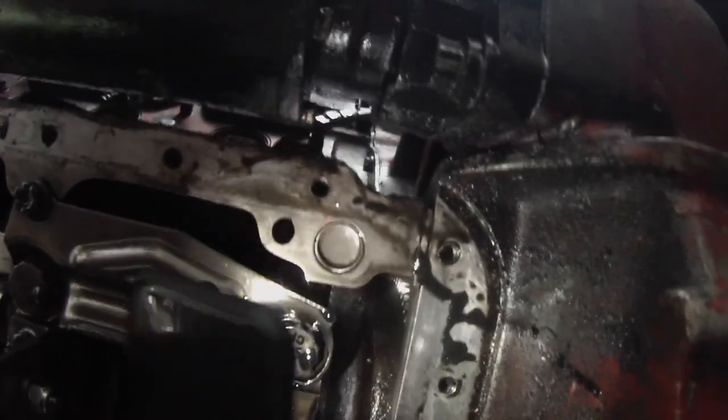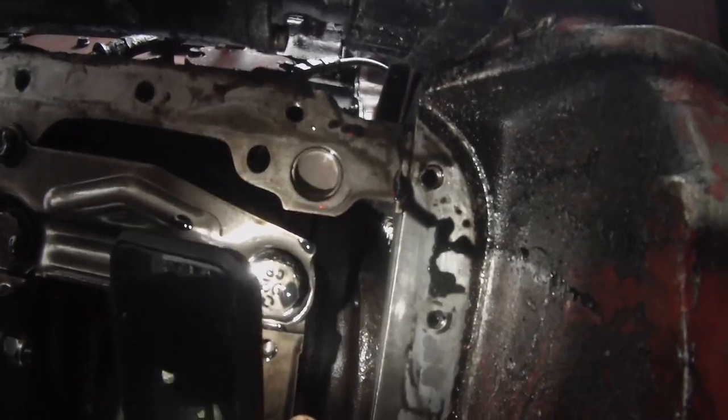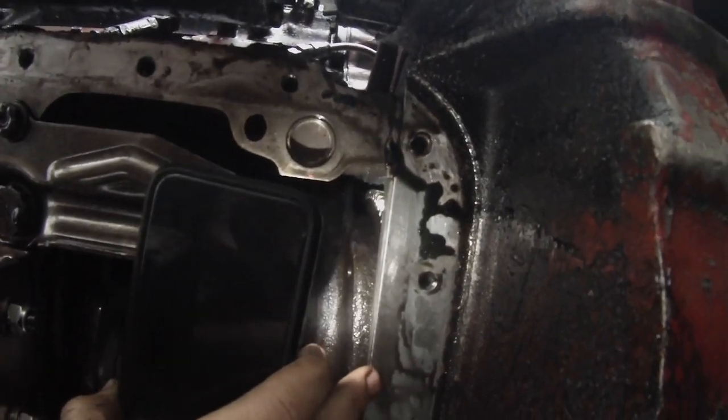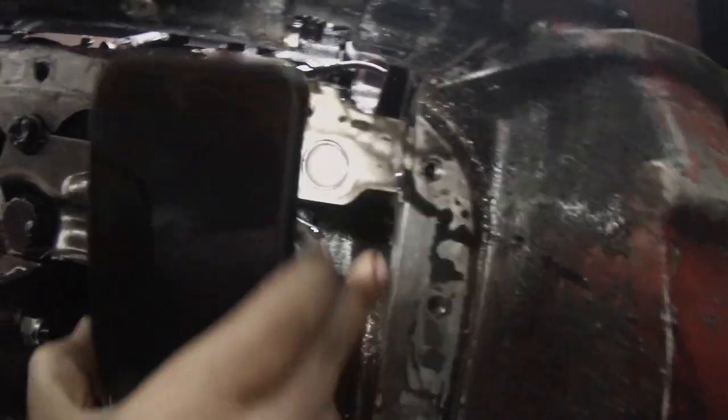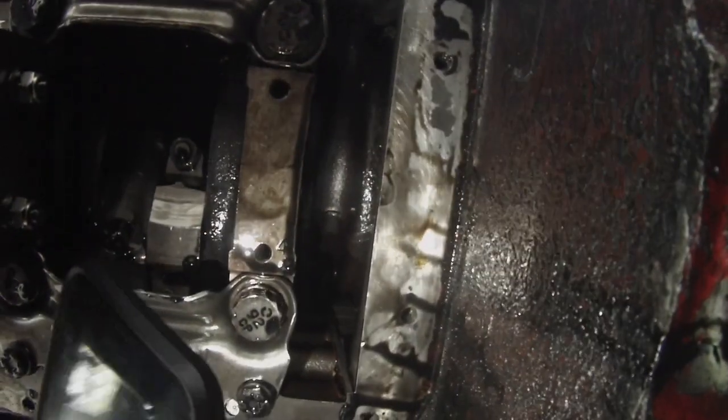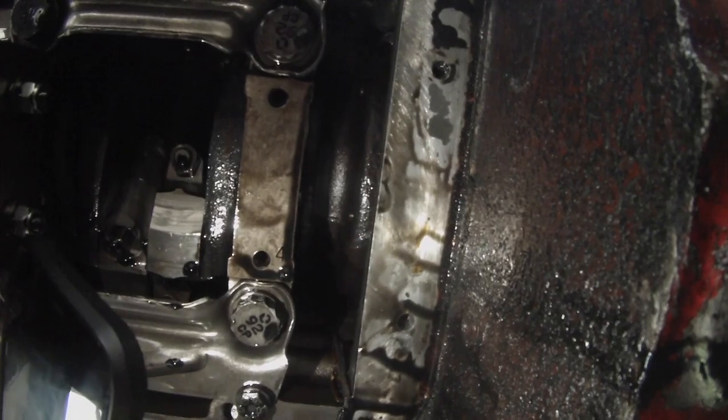So, something that the local Detroit dealer told me today is this is actually aluminum. This bell housing is aluminum, and this is steel, which makes sense why this would strip out. All right, so I got two to do there. All right, let's get at it.